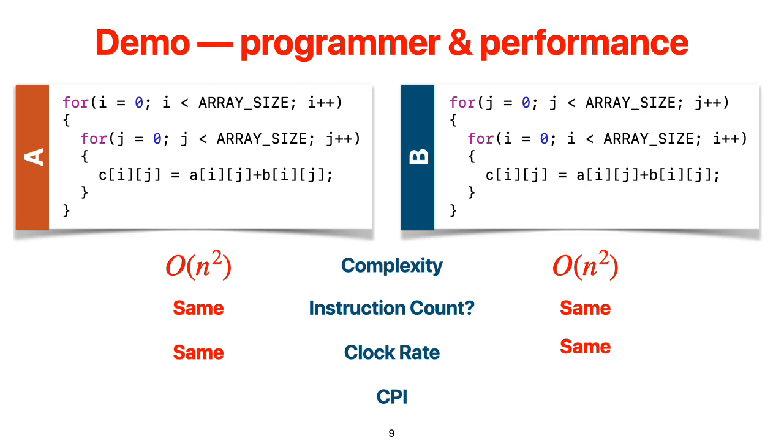And this is another example of how a programmer can affect the CPI. On the left-hand side, the programmer traverses I and then J, and on the right-hand side, the programmer traverses J and I. As you can see, the instruction count is about the same. And if you run it on the same processor, we can imagine the cycle time, the clock rate, would roughly be the same too. But through our demo, you probably remember the left-hand side has better performance and the right-hand side has worse performance. So apparently, through the programmer's loop nesting, you see the better CPI on the left-hand side.